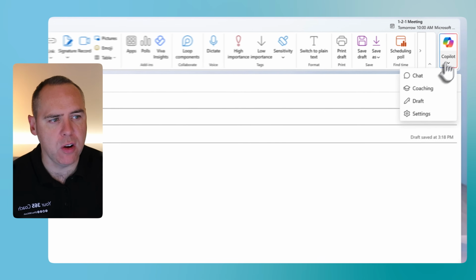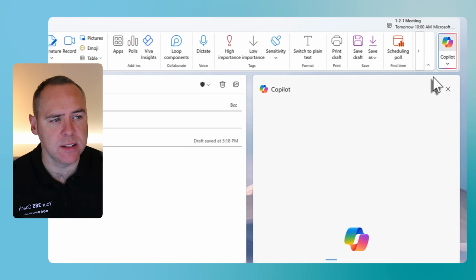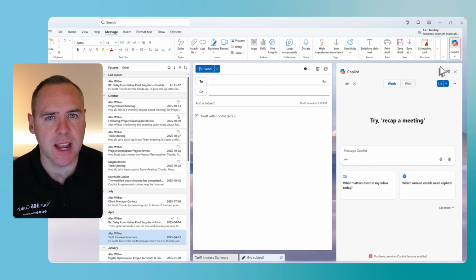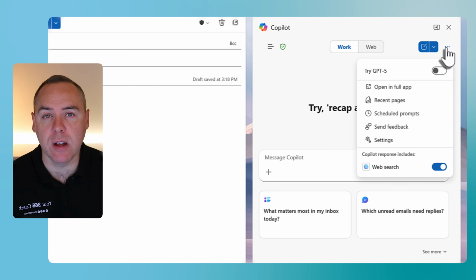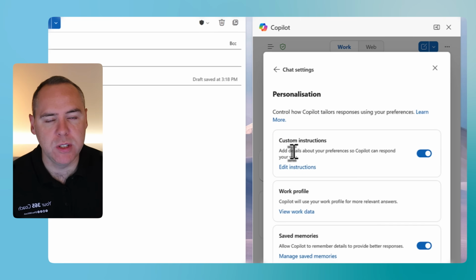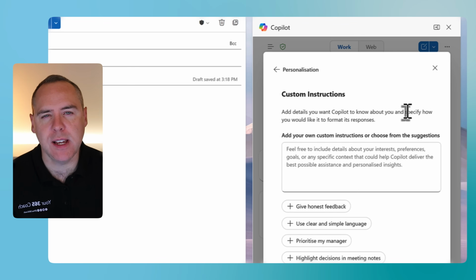On the right hand side of Copilot, we'll click in the drop down and select chat. This is our Copilot chat window. It can summarize your emails, it can even draft them and find information across the organization and also on the web. But once again, this Copilot can be tailored. If we click in the 3-dot menu next to our new conversation button and then select settings and then choose personalization, we'll see an option for custom instructions. Ensure the option is turned on. Then select edit instructions. And here we can also tell Copilot how to approach any questions I give it in the sidebar and the Copilot chat experience across all of my different Copilot enabled apps.